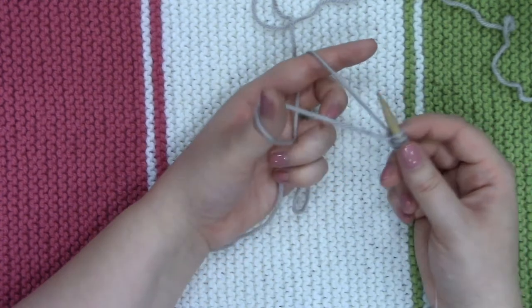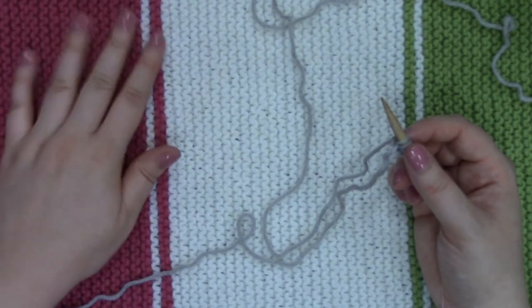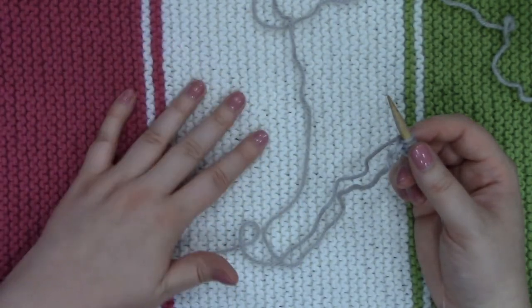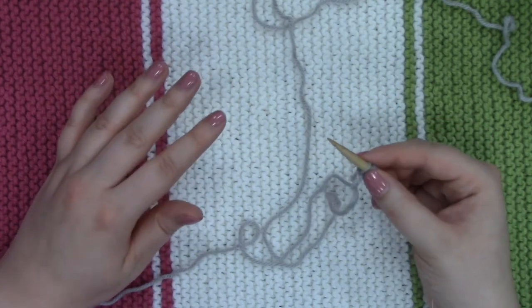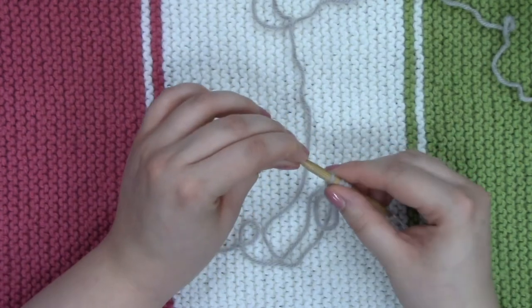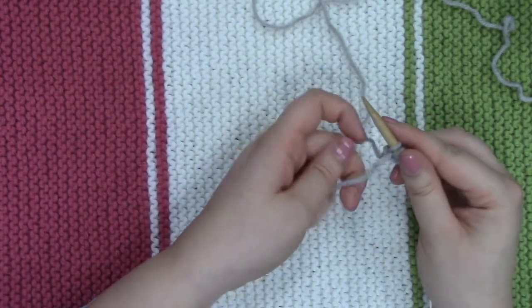So for the stitch that I'm going to teach you, it is just the basic knit stitch repeated over and over. It makes this kind of fabric, which is called garter stitch. The nice thing about this is that we don't need any particular number of stitches. It doesn't need to be odd, it doesn't need to be even, it can be however many you want.